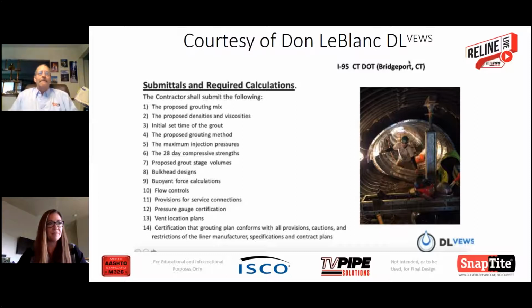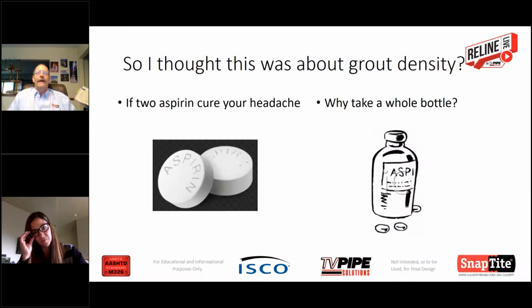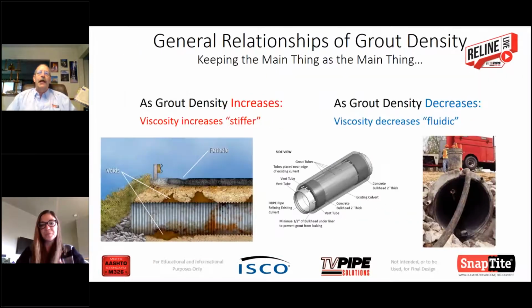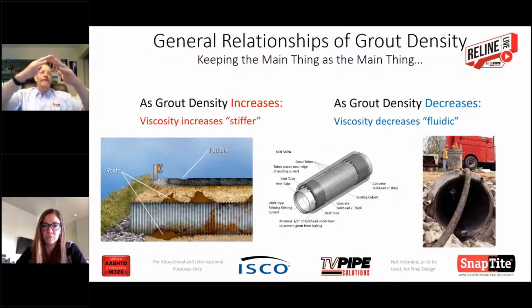Okay. As far as rains, that's going to be a tricky question. First, hopefully, you're able to schedule your work around weather events. If the bulkheads are secure, and if you have grout tubes that are injecting the pipe, similar to what we showed towards the beginning, really the only way for rainwater to get into the system is to get into the ground, and then from the ground to enter those same voids that might be in the host pipe. And if you have that, then you may want to wait to place the grout on another day.